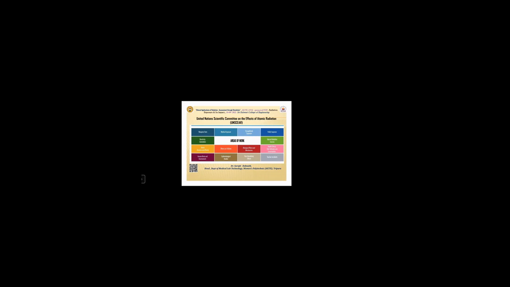Therefore, this particular organization, the United Nations Scientific Committee on Effects of Atomic Radiation, advocates that it should be included in the curriculum and students should be taught in an ethical way how to use radiation for the betterment of the human race. So these are some equipments you are very much aware of, which will help us to understand what is the magnitude of exposure of radiation at various points.